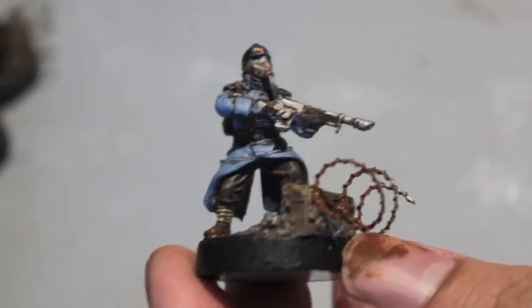It's Wallboss Tay up in this mode. Today I'm going to show you how to paint up an infantryman for the Death Corps of Krieg.